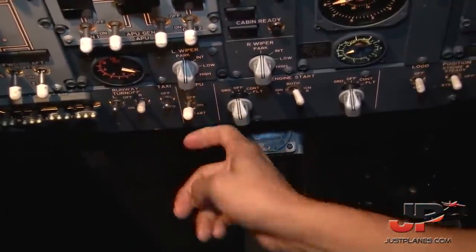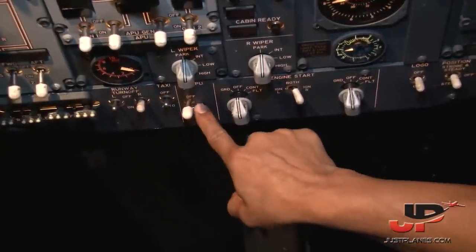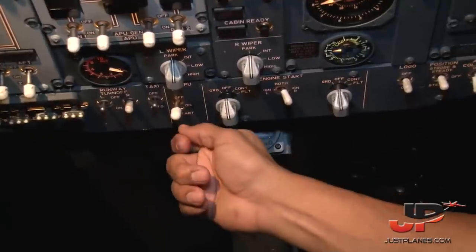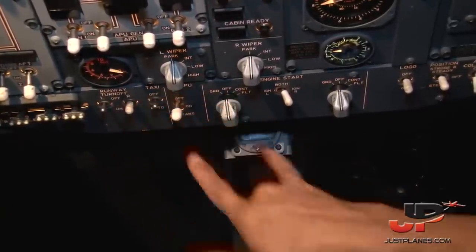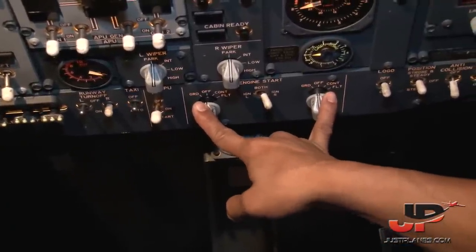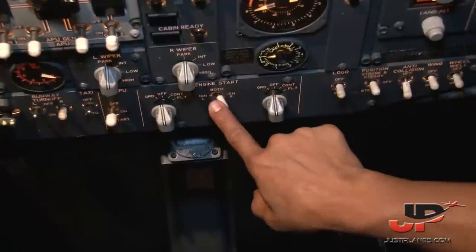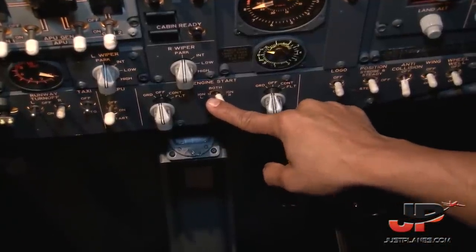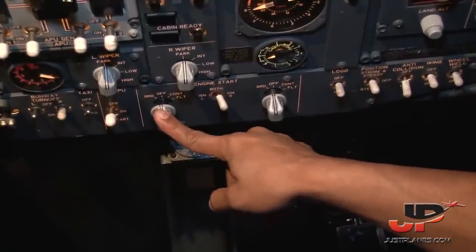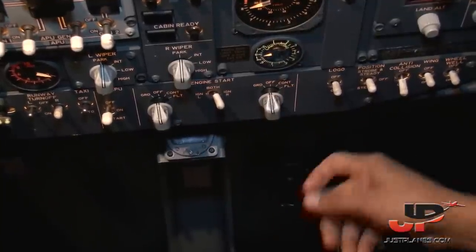We have our APU switch. Basically, to turn that on, all we do is take it from this off position, push it straight to start, and then it resets to the on position. When we have to turn it off, we simply pull it down a little bit and push it to the off position so that it goes off. We have our starter igniters, two of them, and we could select this. In fact, when we are in heavy turbulence or icing, you can actually select it to both. In severe turbulence, our SOPs dictate that we take these to flight, right?